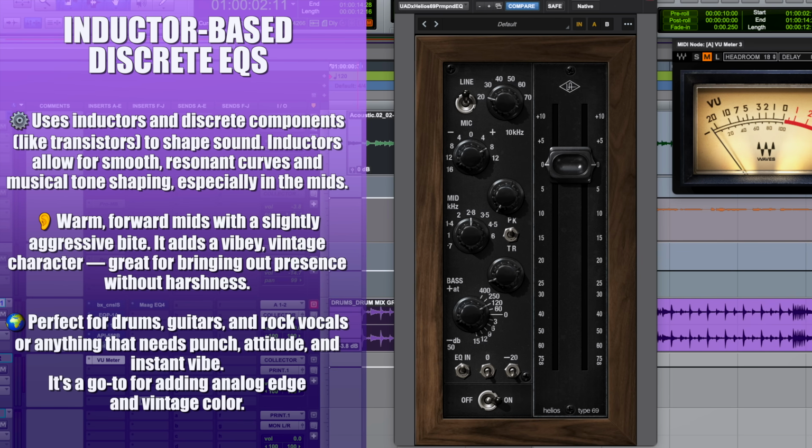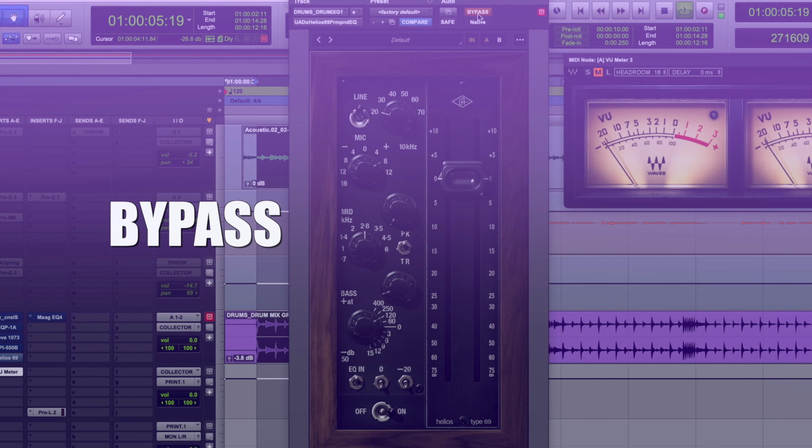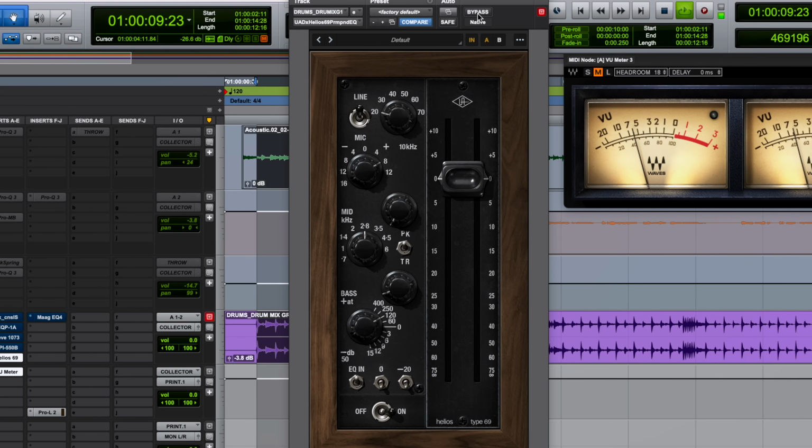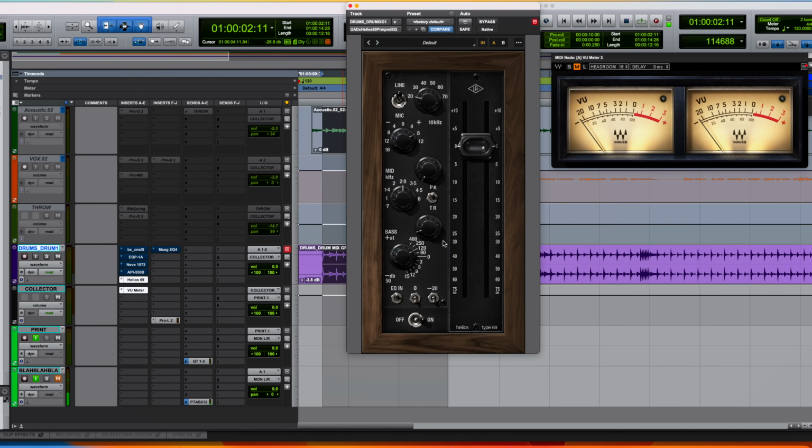What makes the Helios different from the Neve is that the mid-range boost in the Helios has a tighter Q. So when you boost the mid-range in the Helios, it gets more aggressive. As you can hear from the discrete build, we're getting that nice tightened-up low end. And then we're not getting the cymbal grab that we did, for example, with the API.